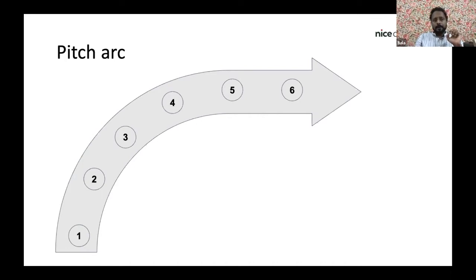What is the first step? When you open your pitch, the first thing you should talk about is the problem you are solving. With anyone, before they believe you, they need to connect with the problem that you're solving, which is the raison d'etre, which means, why do you exist, right? So why should I even spend my time talking to you? It is because you are solving a problem or you are creating an opportunity. If you think there is no problem that you're solving, but you're creating an opportunity, you could say, this is the opportunity I'm trying to create. But you are giving them a reason for why they should care about you, right?